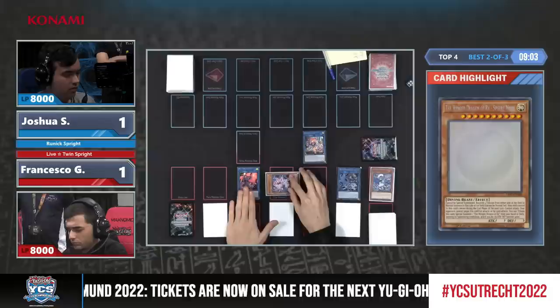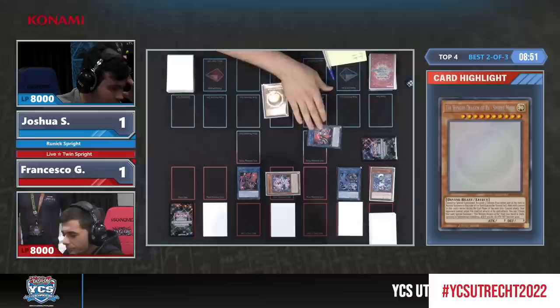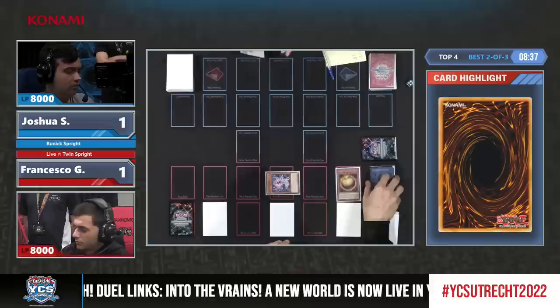Gonna be an intense one. 9 minutes left on the clock. Not too long. And we see the Sphere Mode coming down. Wow. Huge start from Joshua. This already takes away so much from the Italian. Honestly, really, he does need the Sanctum right now if he has any hope of winning this game.